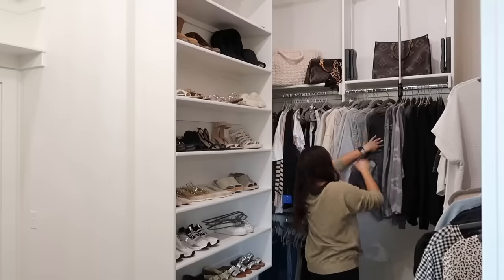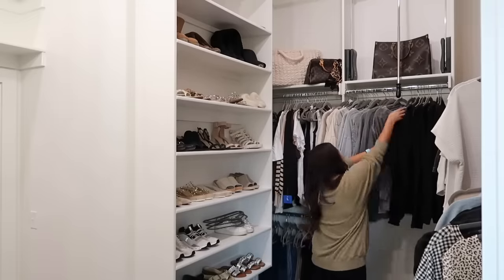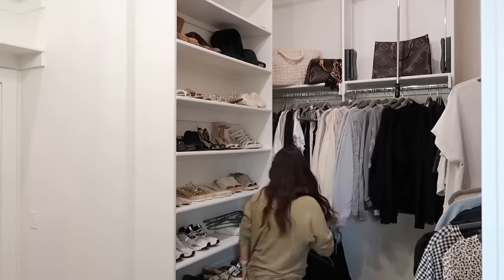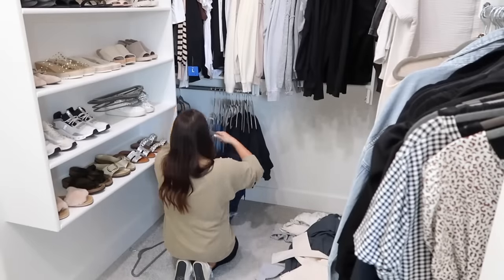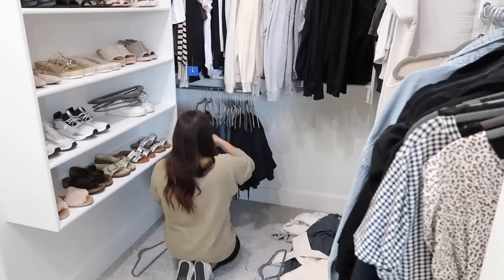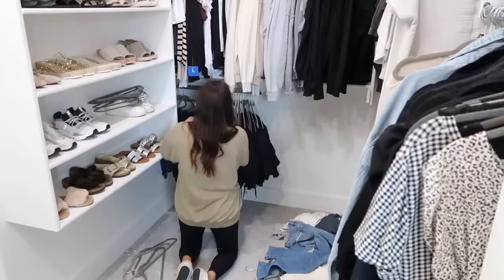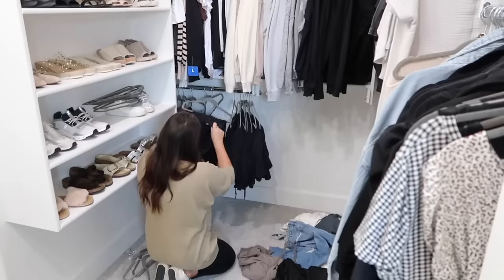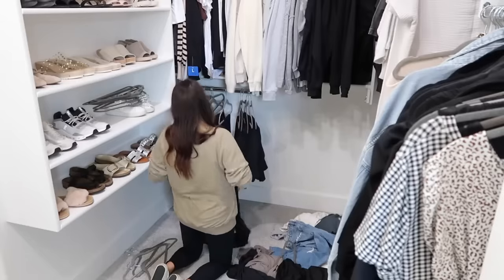I will say, if you're wanting to do a very big, extreme declutter, and it's not something you do often, pulling everything out of your closet is going to work so much better. But I declutter almost every single day. If I find something in there, I'm willing to let it go. And so I can kind of just go through my clothes. But if you're a beginner declutterer, definitely just take them all out. If you don't want to do that because that's too much work, at least take all the same thing out. Take all your pants out and then go through them. Take all your tank tops out and then go through them. You can do it my way, but typically it's not the best result, so just keep that in mind.